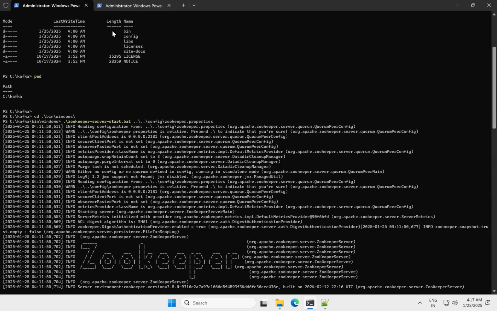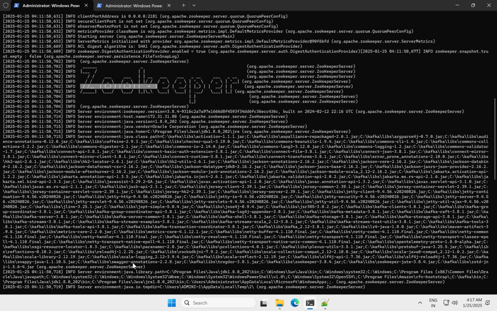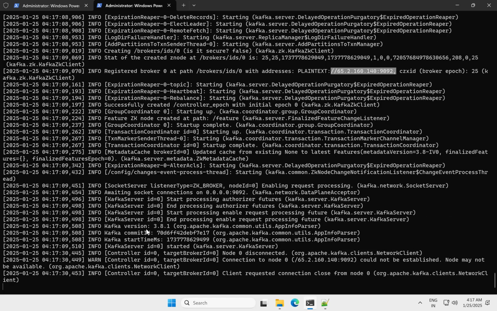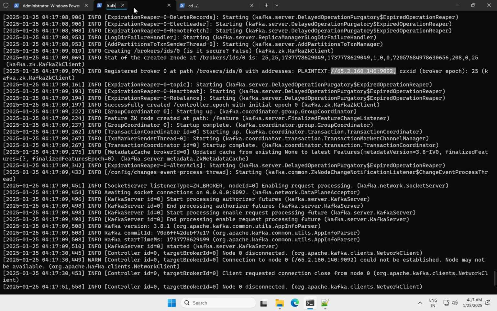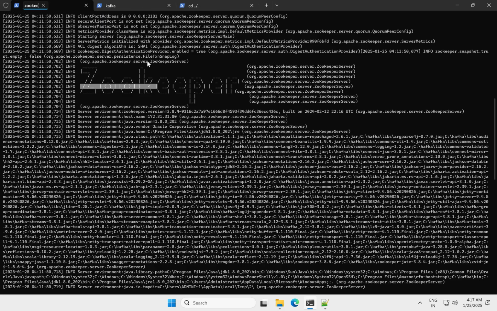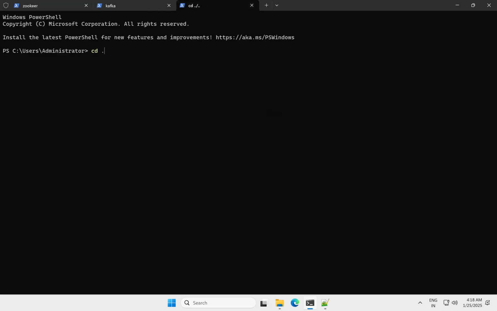Zookeeper we started. Kafka also we started. Right? Now what should I do? I want to create topics. Or else I want to check the status of this node. How to check? Come back here. Here we can replace Kafka with Zookeeper. Right? And again here you can make it out. Same node only we can connect. Disconnected already. And you can go to bin, Kafka bin.